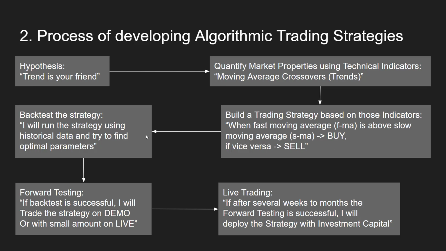And after we have a trading logic, we want to go to step number 4 and backtest the strategy. So here to backtest the strategy, we will use some historical data, and we will use that data to see if the strategy is working, is profitable, or whether we need to optimize certain parameters.